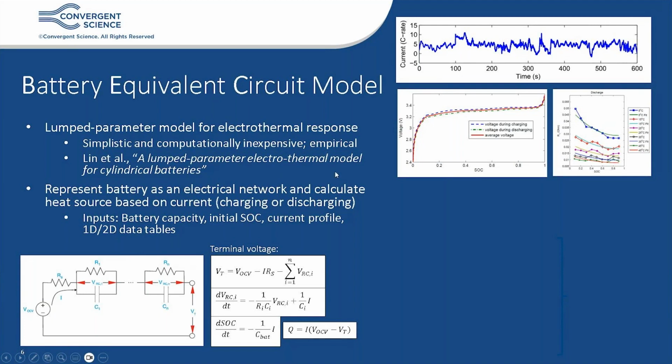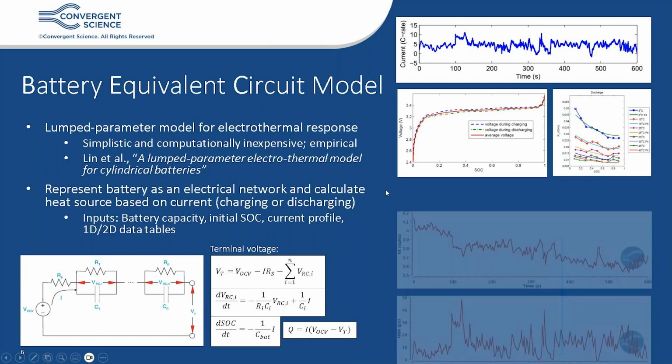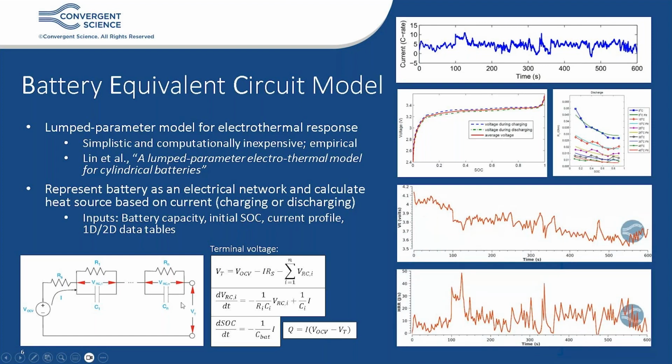These battery data tables are obtained from closely controlled experiments for that particular battery. As such, it is an empirical model. You can switch between different current rate profiles and evaluate the voltage response and the heat release rate inside the battery. But if you switch your battery type itself, then you'll have to recalibrate these model input parameters. Converge uses the following equations to calculate a nonlinear terminal voltage response, which will be translated to a heat source term that is fed uniformly into the battery solid. Now your battery temperatures can rise, and you can do a CHT simulation to evaluate your cooling design.